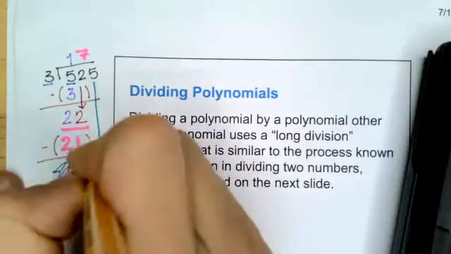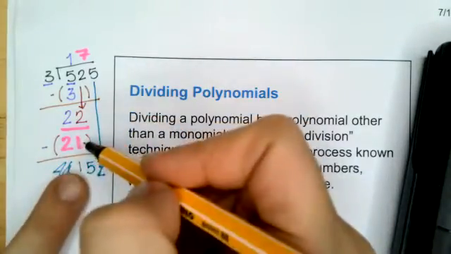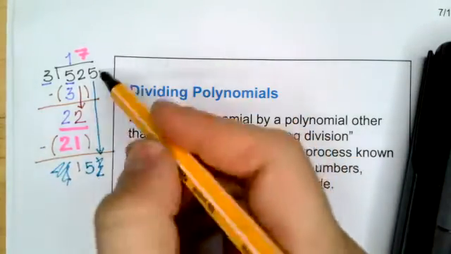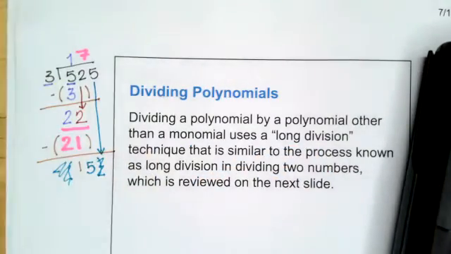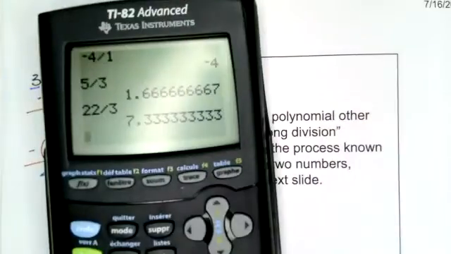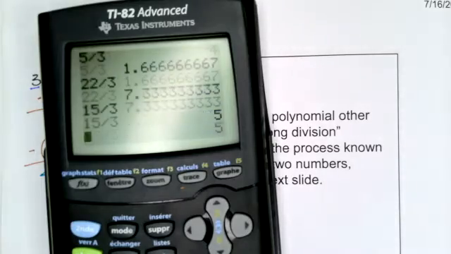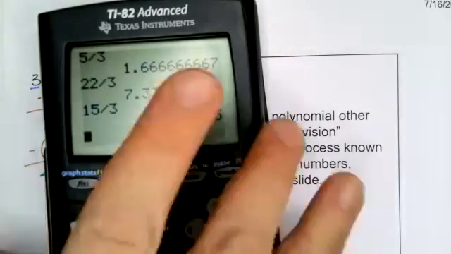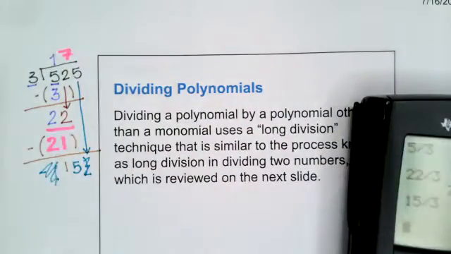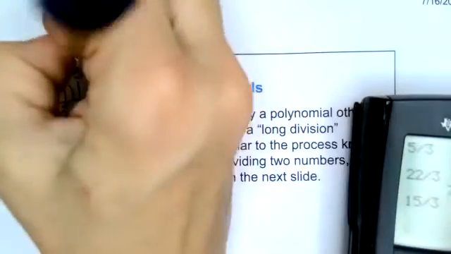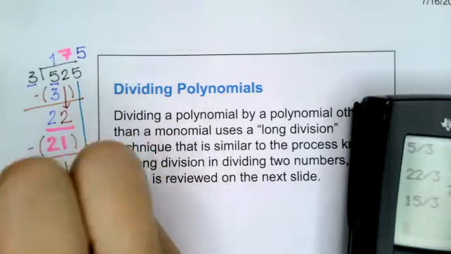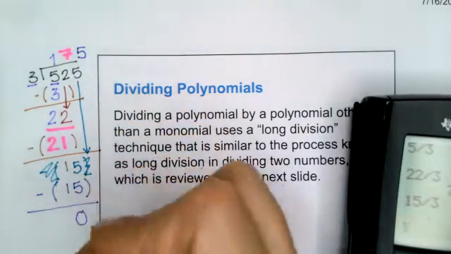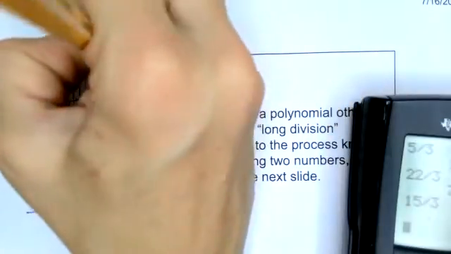We do not subtract on the first one, you do subtract on the second one. 15, right? And you think, how many times does 3 go into 15? Or what is 15 divided by 3? It is 5. So now you're going to write that 5 right next to the 7. 5 times 3 is 15. And now is when you subtract. I apologize. 15 minus 15 is 0. So your remainder is 0.